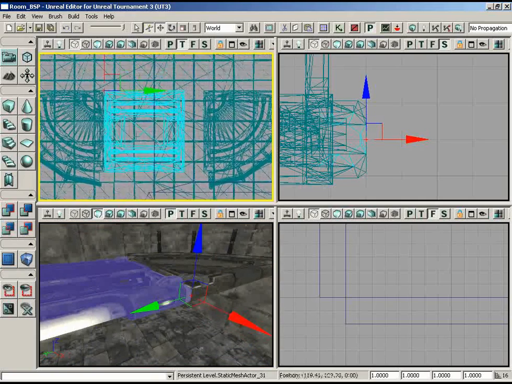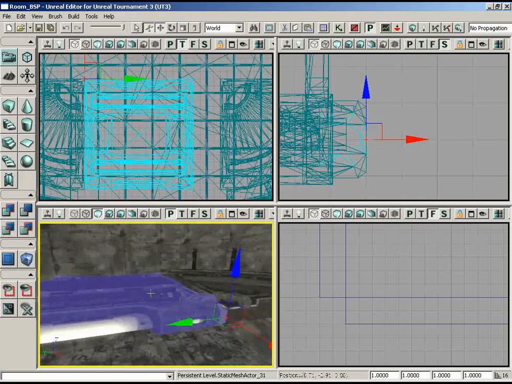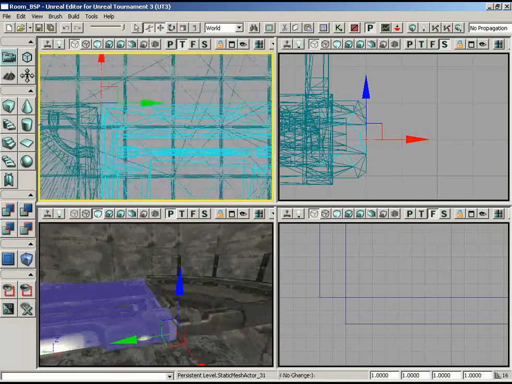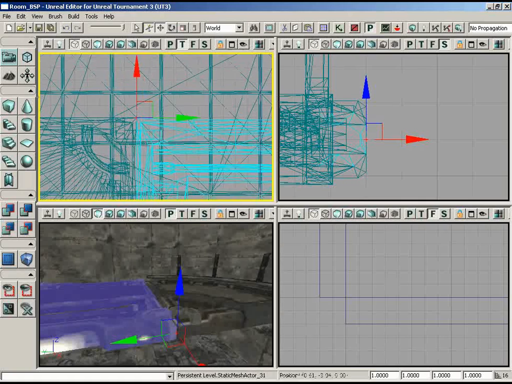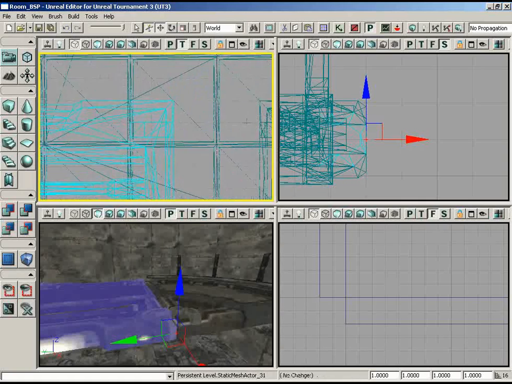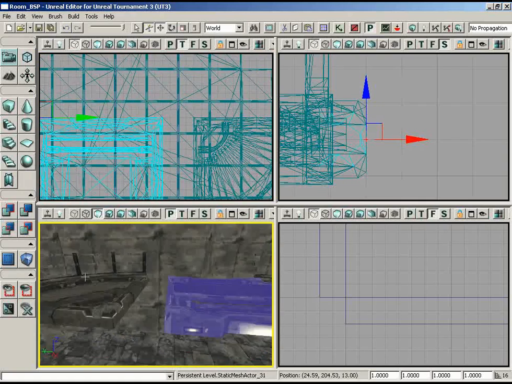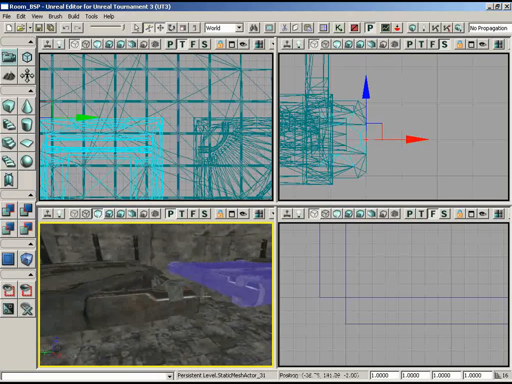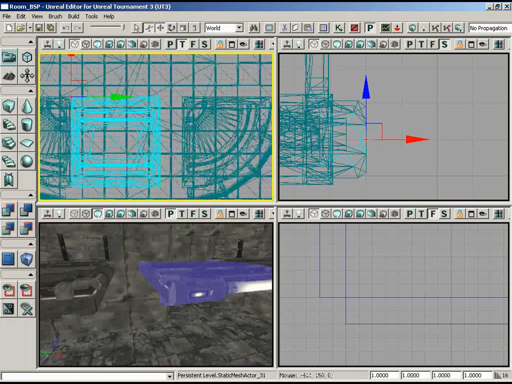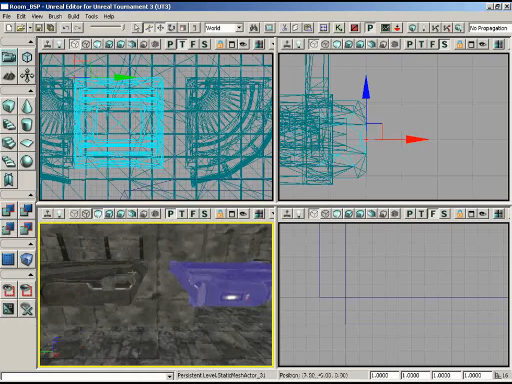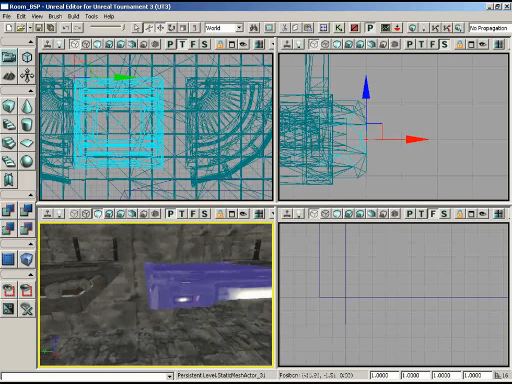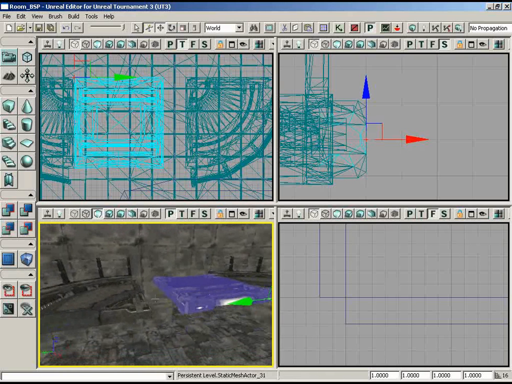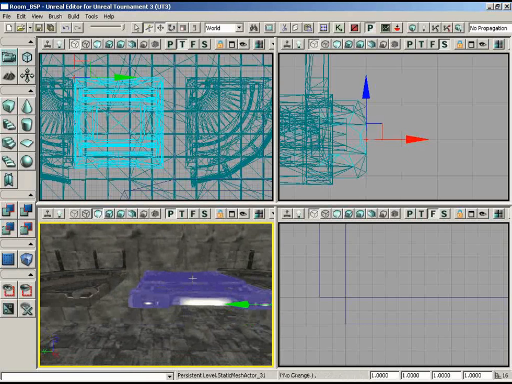But now look at this. We've got a scenario where this static mesh has its pivot placed along one of the ends. So this end has the pivot, the other end does not, and the mesh at its default scale of 1 is too short to bridge the gap between the two meshes. Now what I want to do is come up with a scale, a draw scale 3D, that will scale this mesh to fill the gap exactly.